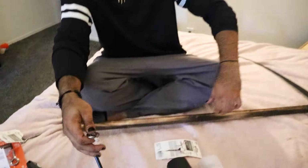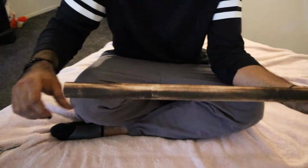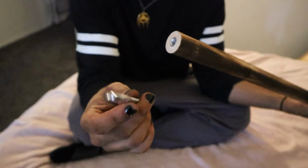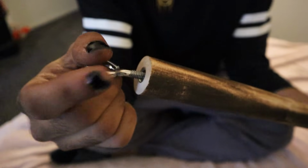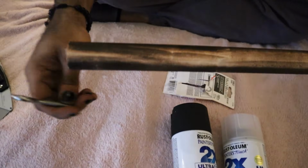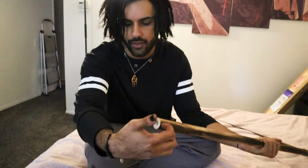And again, it's the string, but I'm not gonna be tugging on it super hard. But now what we're gonna do is take our scythe right here, and measure in how far our scythe hole is. You could get a screw if you can find one. You could get a piece like this that fits into the back hole perfectly right there, and that would be golden. But for today we're gonna fast forward, put it right here, put it through, and link it through on the bottom, because that would be more secure because you're holding it all the way through, and we're gonna tighten it in the back with a nut just like this.